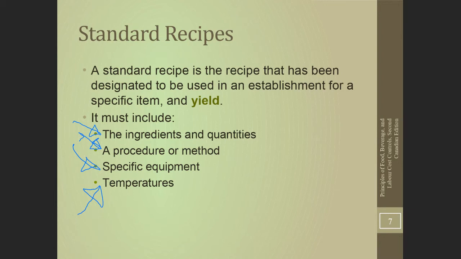From my experience in the industry, I'm trying to figure out which one of these four is easier to not do correctly. Well, if we don't portion out our products properly, then the quantity of those products going into the dish is going to be incorrect. Oh, temperatures as well. In some cases, cooks don't follow the proper temperature and it comes out a very different dish. For example, pastas can be reduced too much, especially if you cook on high heat, things like that.